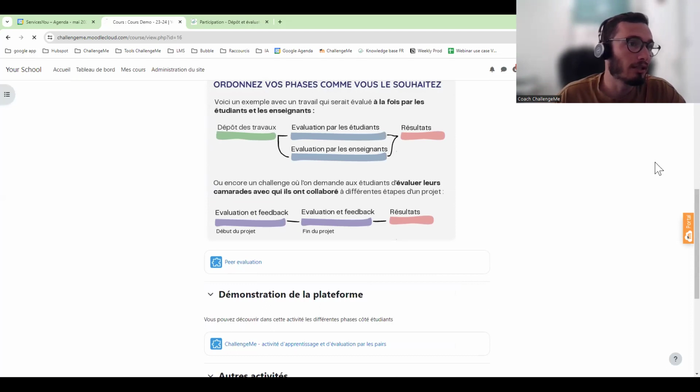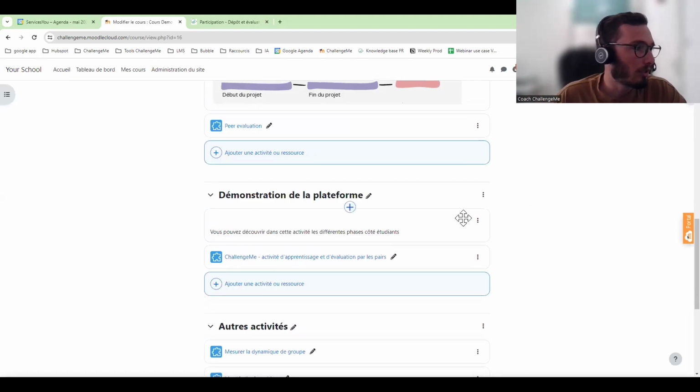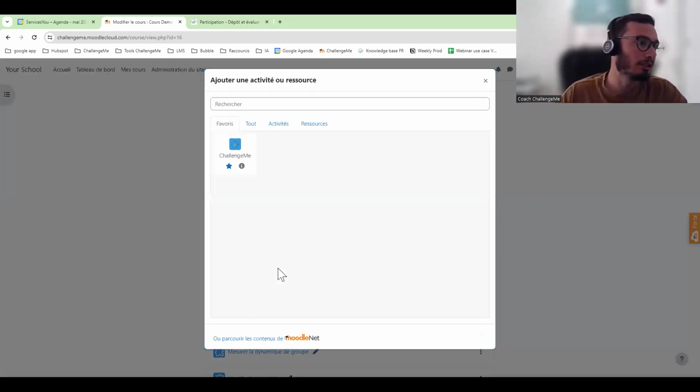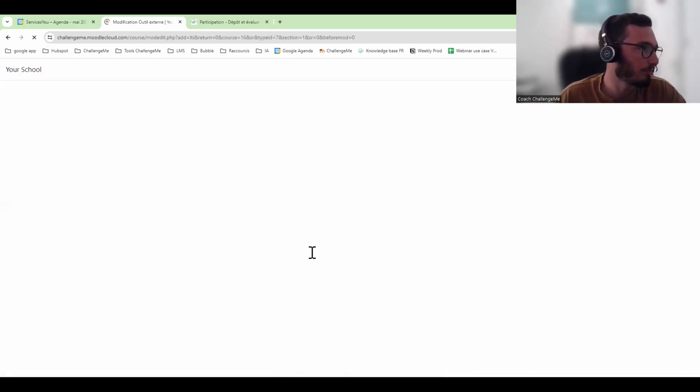I will switch to edit mode since I'm in Moodle, and I will click on Add an activity or resource. When you have ChallengeMe integrated, you can select ChallengeMe directly from the activity selector just here. So I will choose ChallengeMe.